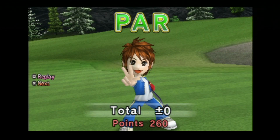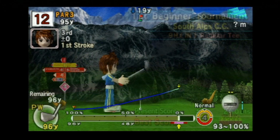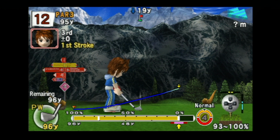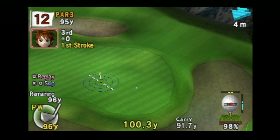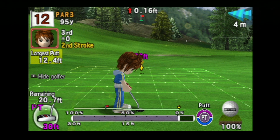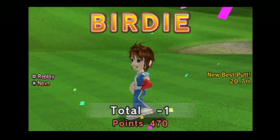Now, I can't tell you how much time I put into the original Hotshots Golf when it came out on the PSP. When the PSP came out, man, I was so excited for that thing. I was like, wow, we're gonna get an actual PlayStation 2 quality console in my hand. And for the most part, that's exactly what you got. Looking back, I think the games are probably closer to PlayStation 1.5, a little bit of a stopgap between the original PlayStation and the PlayStation 2. But you have to remember, at the time, this was revolutionary, especially compared to Nintendo's handheld. This just blew it out of the water with its quality.